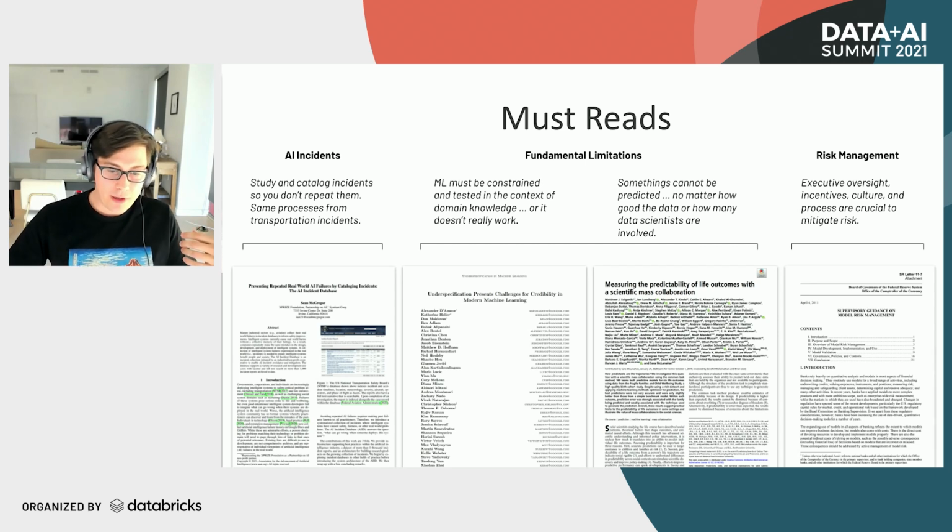These two papers talk about fundamental problems, underspecification, this notion that machine learning models are highly complex entities that we have to constrain with our domain knowledge, or sadly, they don't really work. And this is a paper with 40 Google researchers' names on it. And that's, in a nutshell, what it says. So I would urge you to take a look at that.